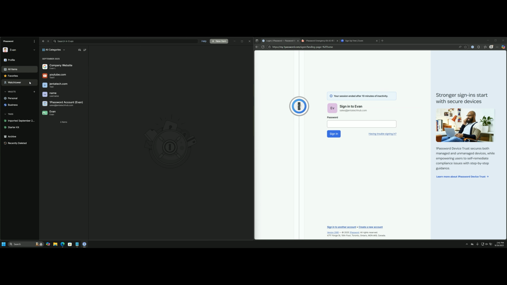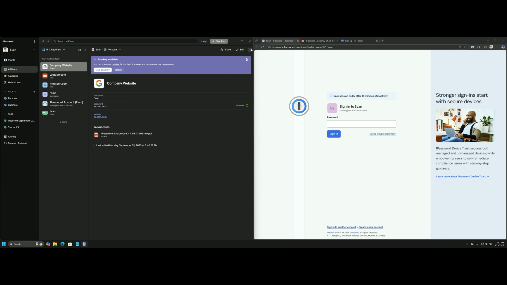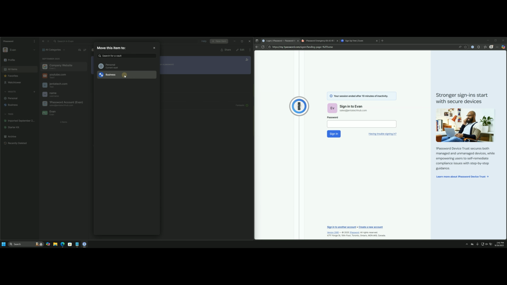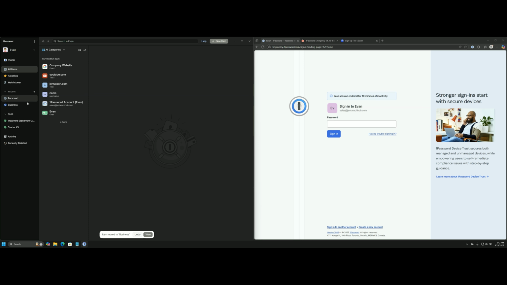You're going to make a mistake where you are not working out of the proper vault. If that happens, you can just click on the item, all right? Click on these three dots and you can click move, okay? And then you can just move that to another vault, just like so. We go to business and we see that there. We go to personal and that is now gone, okay? You also have the option to duplicate things if need be.